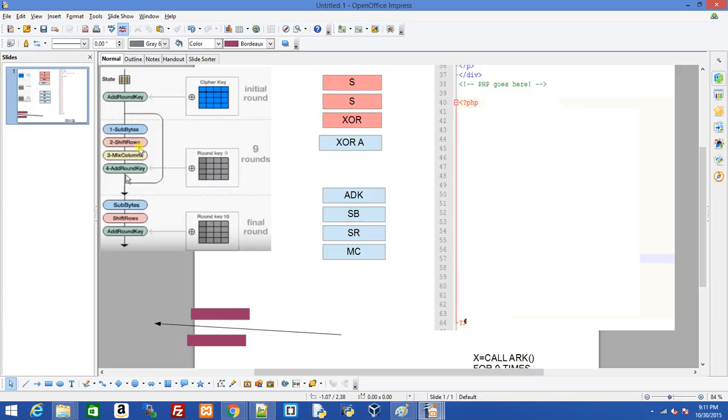So let's say you do shift rows. We'll take the output of subbytes and display it in the state table, and then take the output of shift rows and display it in another state table. And then I can just quickly look, right? I can say, okay, well, the first row wasn't shifted, right. Okay, the second row was shifted by 1. That's correct. The third row was shifted by 2, and the fourth row was shifted by 3. Correct. So we know that the output of shift rows is correct.